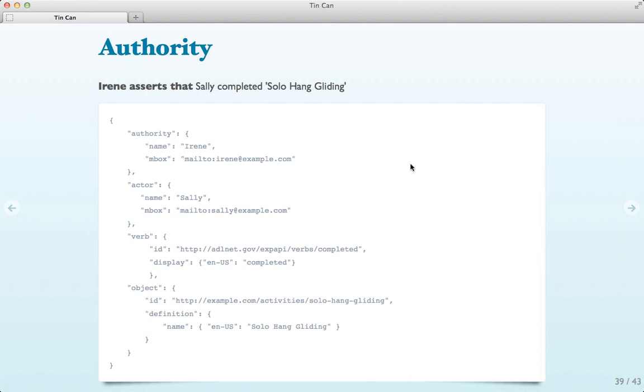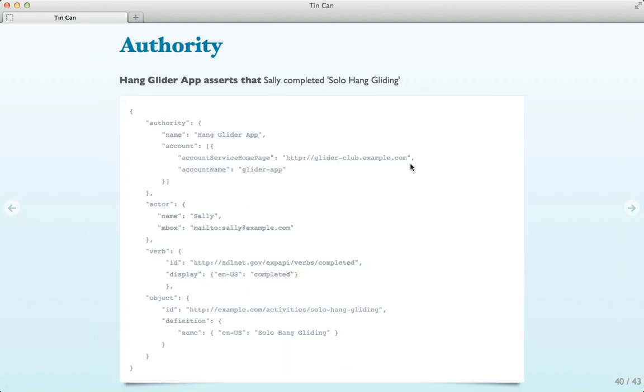So that authority is set when creating statements. And of course, the LRS has to trust that whatever credentials are connecting to set that authority actually is appropriate. That is, I should not be able to connect to an LRS with my credentials and say that an instructor made some statement about me. Just another example of authority here.